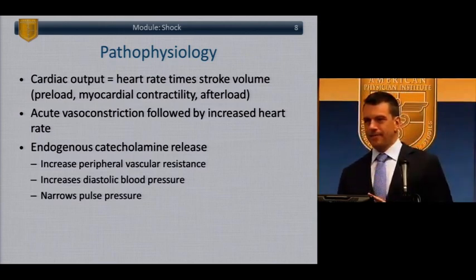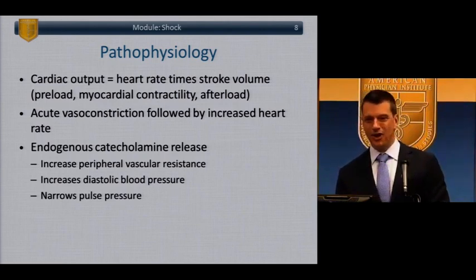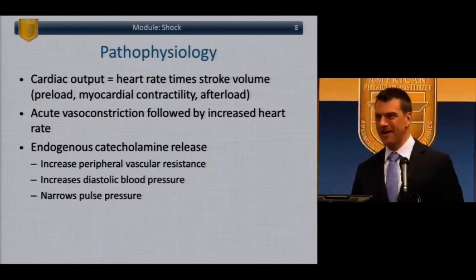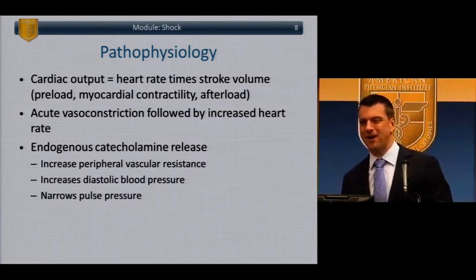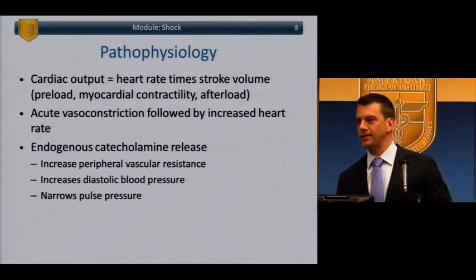Again, that's easy to say in a textbook, and when you're looking at some questions in practice, if you're in a trauma bay or somewhere like that, you're getting 80 over palp, you don't know what the baseline diastolic is, you don't know what it was before. So this is more cerebral than what you may actually see in practice. But if they're getting very close, you know that something's going on and that there's a catecholamine surge.